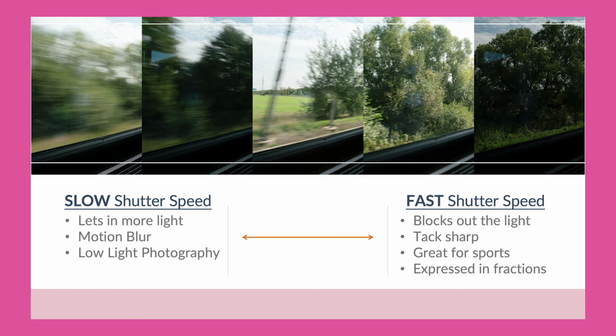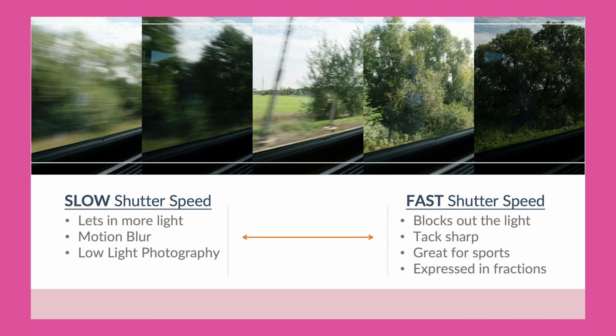In this case, I think it looks a lot better. You can tell I'm on a train and that I'm moving. On the other side, it looks just like I'm taking a picture of a tree from a train. Kind of boring, and it's kind of dark too because I didn't change anything other than the shutter. I didn't increase the ISO, so I was starting to get a darker picture as I took the shutter faster and faster and faster to freeze the motion. So let's compare and contrast.